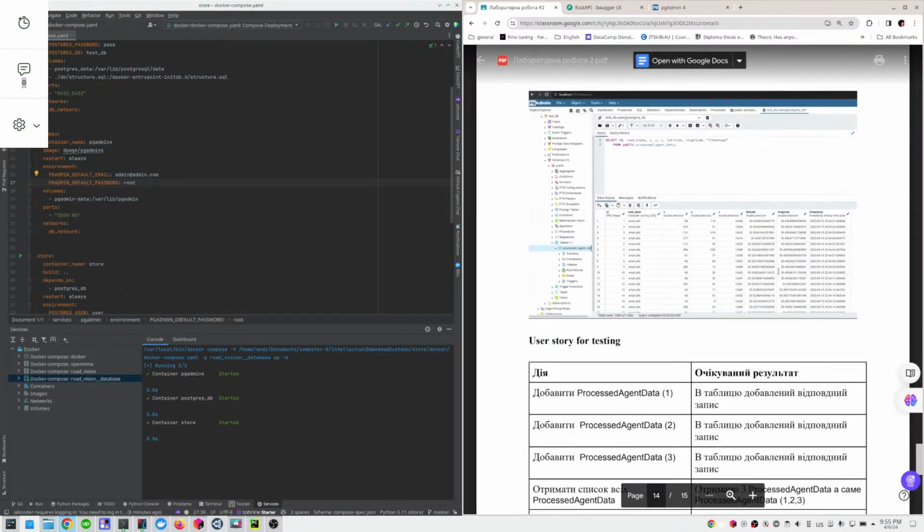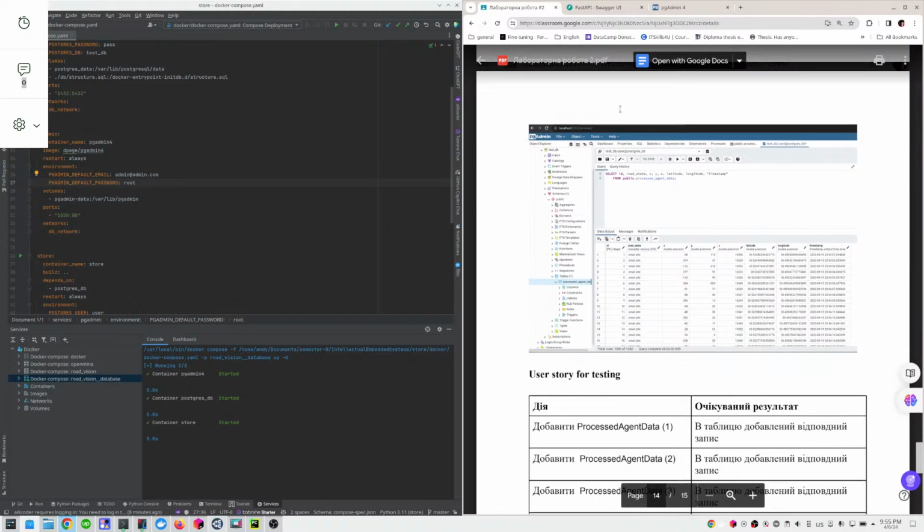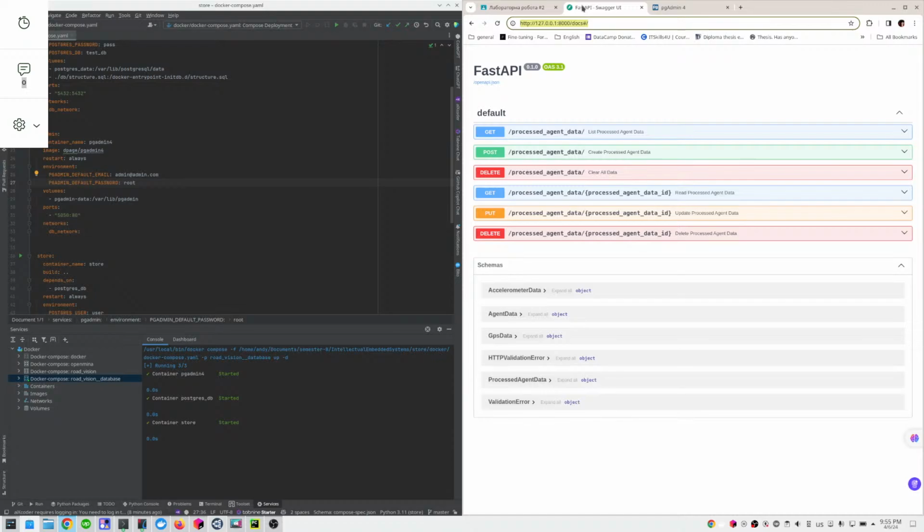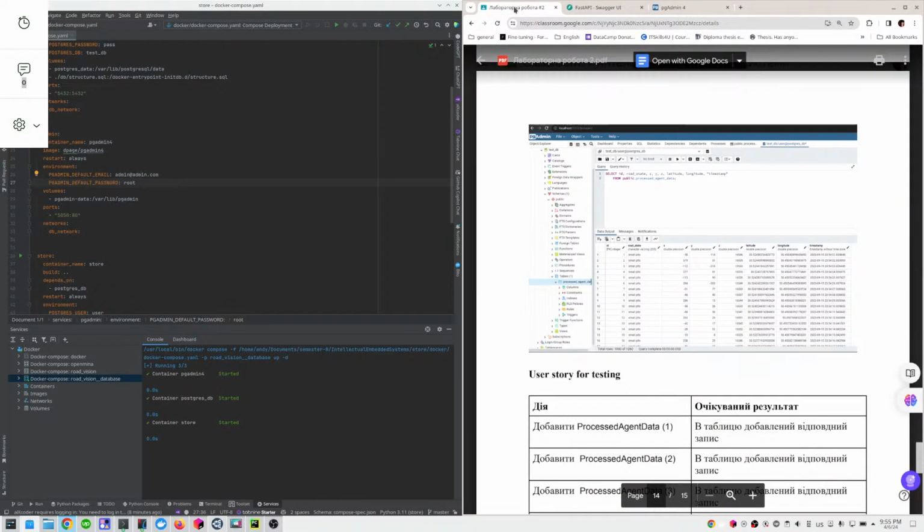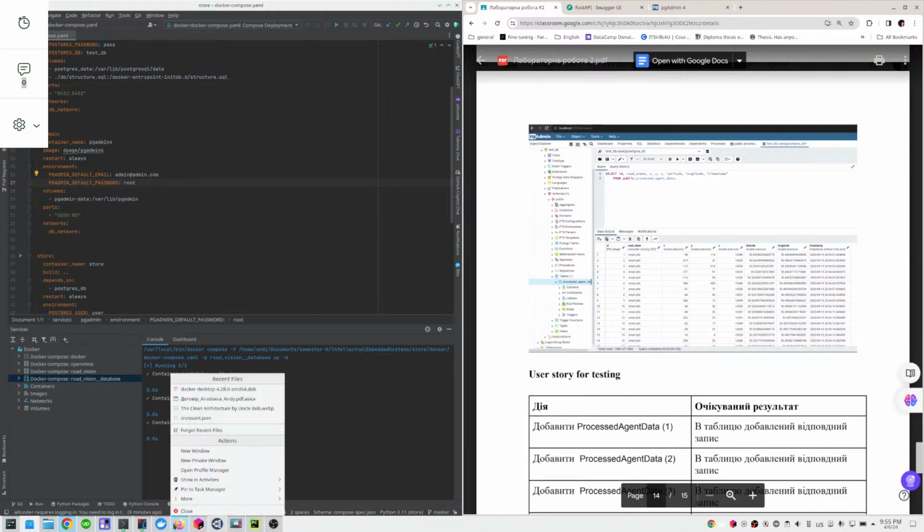Anyway, so we have Postgres. Okay, we have the Swagger, we have Postgres. That's great. Anything else? How do I move it to another screen? New window, open profile manager.